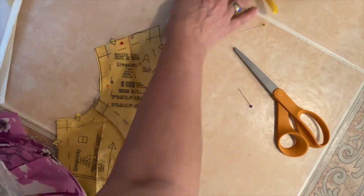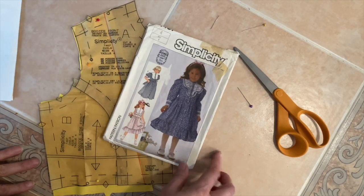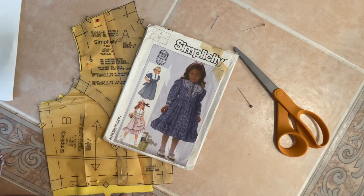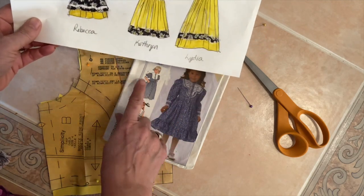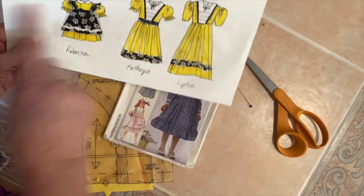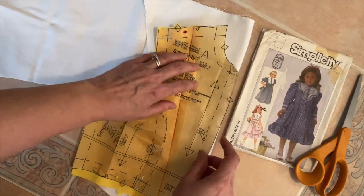I'm just using it because it's a size that I needed, a size 4, but it's not the style I want at all. Now I could use those sleeves for that, except I'm not gonna put a cuff, I'm actually gonna make it ruffled. So I am gonna adjust the shape of the sleeve just a little bit.